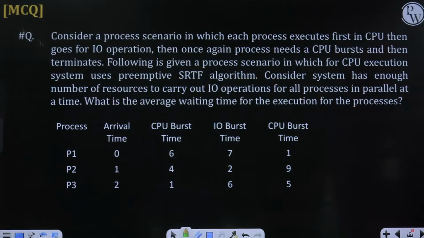In this question now, the algorithm is preemptive one. What if we don't include IO burst time for waiting time? Then the waiting time will be calculated as waiting in blocked state total, which includes IO operation time also, and waiting in the ready state. So waiting time will be exactly the time which the process is not spending in CPU.